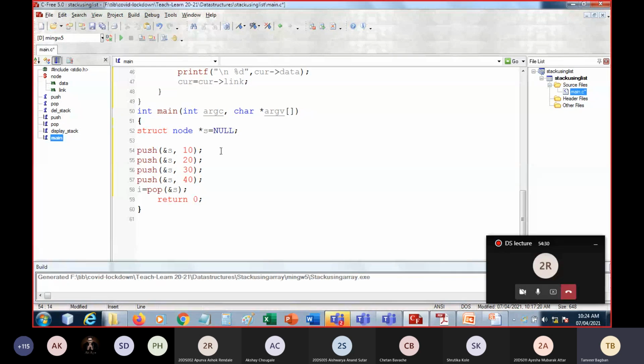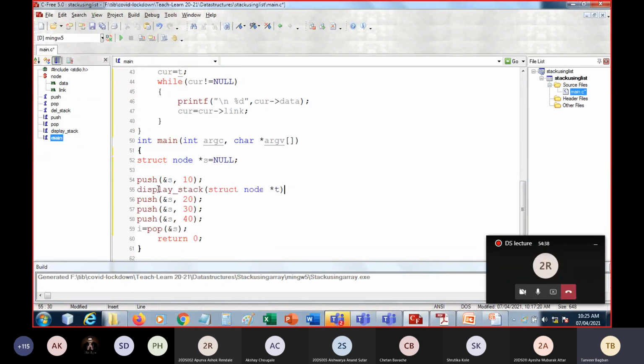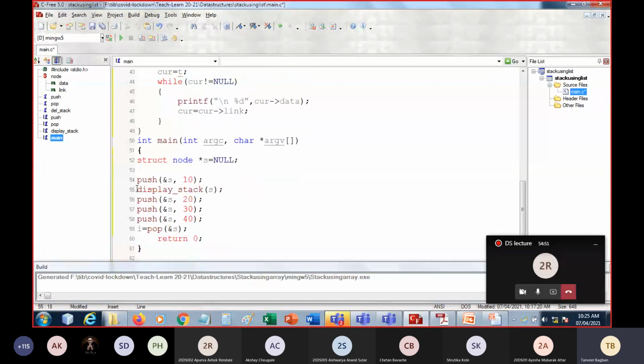And then after every insertion, call display stack. In that case, only pass S. A single pointer is passed, because in display no changes are made.